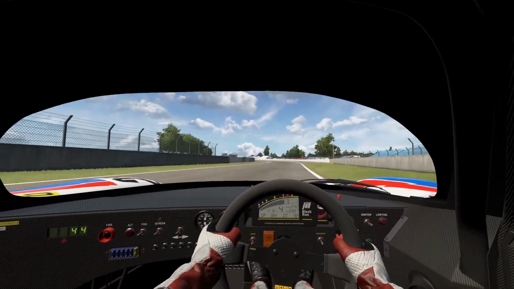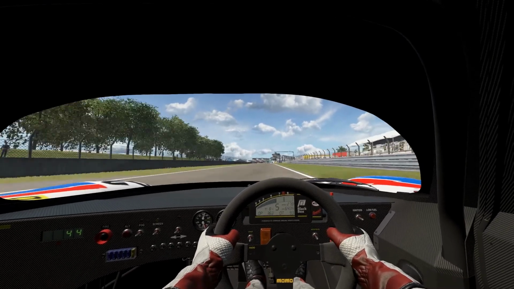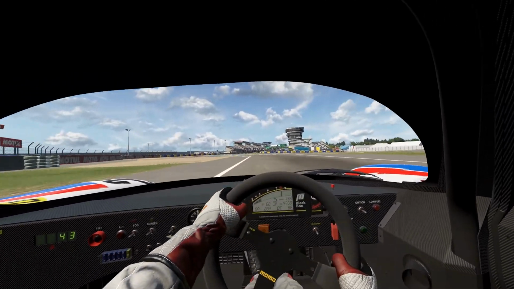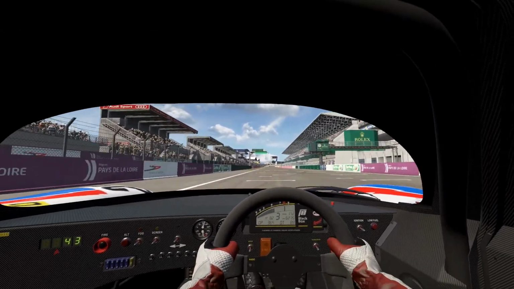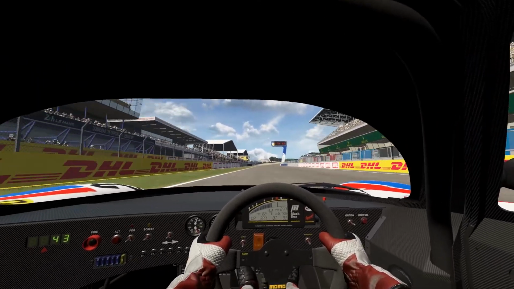Wasn't too bad, but we are holding on to 260 k's before hitting the brakes for the Ford chicane. When I get in here nice and tight, I'm just sending it over the curbs. Back on the brakes, drop another gear, and we're not going to make that, so I'm just going to cut the track a little bit. And it didn't get a warning. That's refreshing.